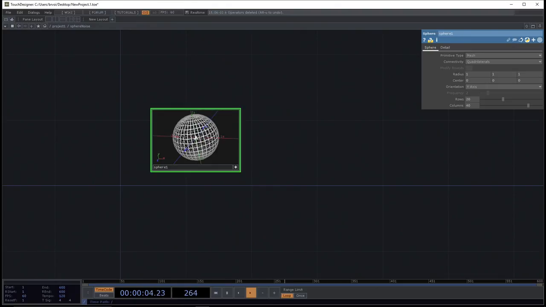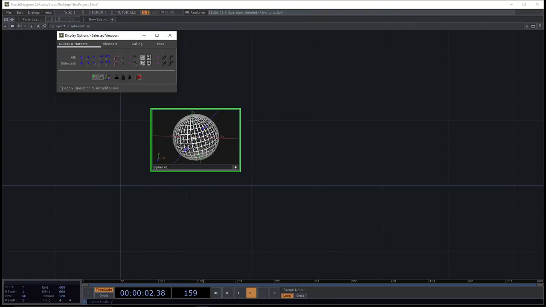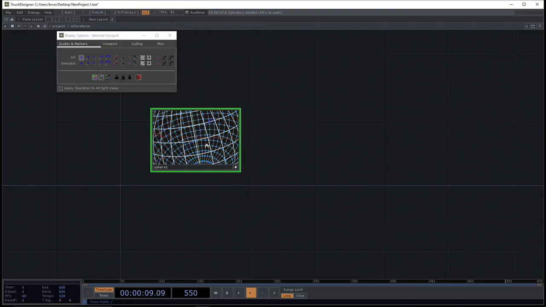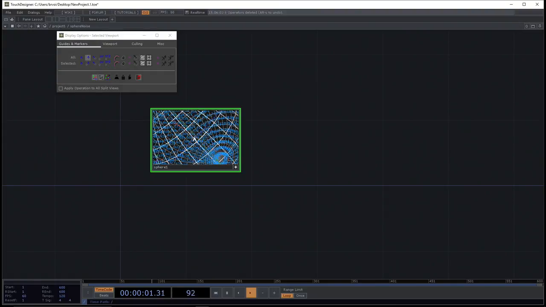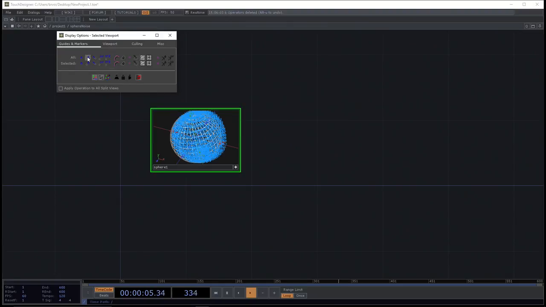And more options even are available if you hit P. So with the mouse inside the active viewer, hit P, and you get another parameter field. And things you can see here are, you could display all the points, clicking the blue area makes every point display in blue, or the point numbers. And other things like normals and UV coordinates, if they exist, etc. You can choose what information to display here.